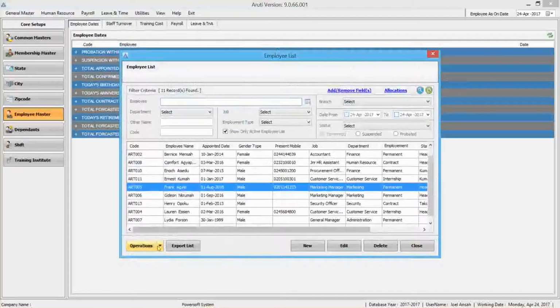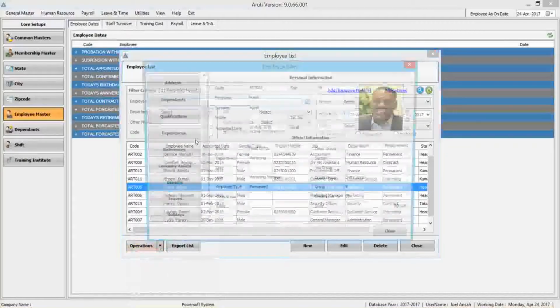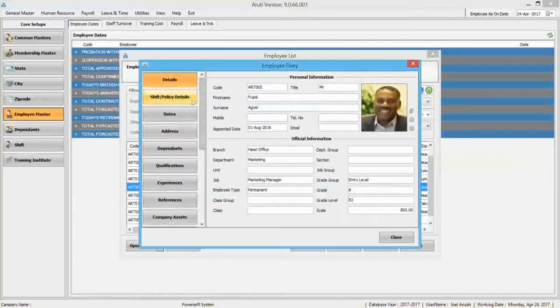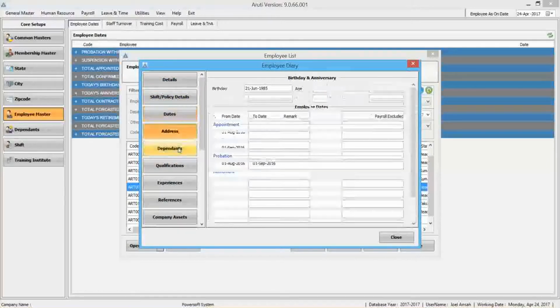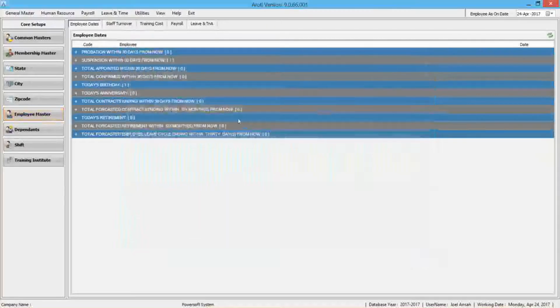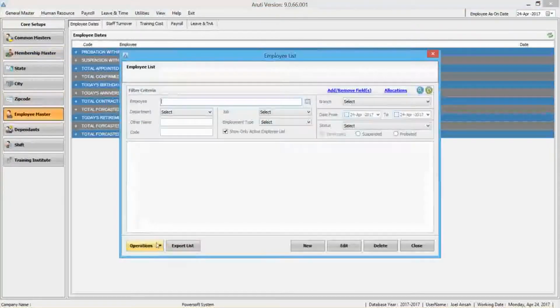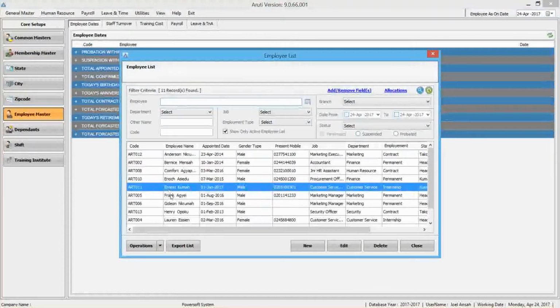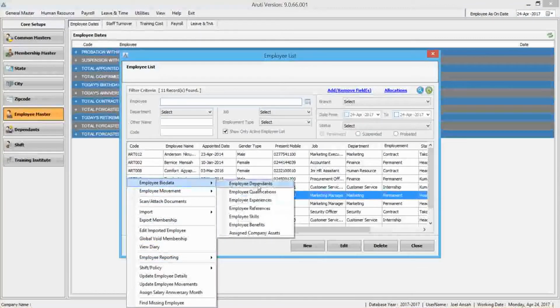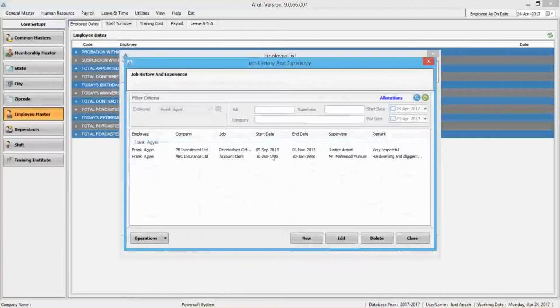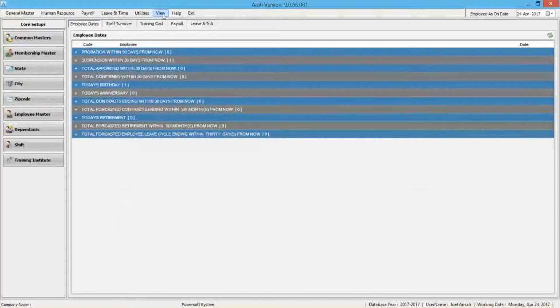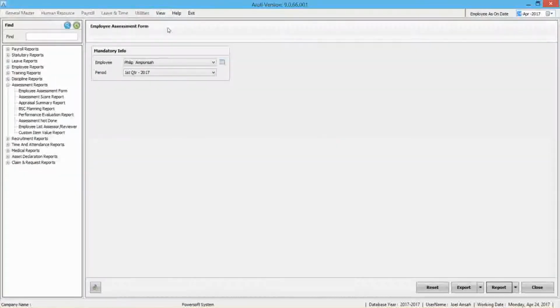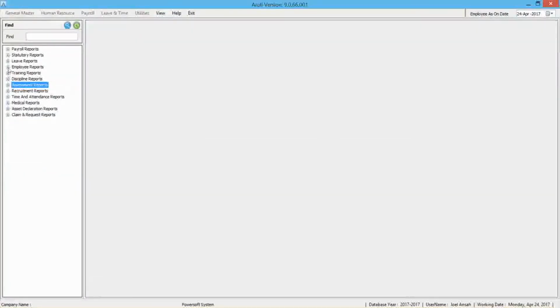And moving from this part, Aroti also gives a 360-degree view of every employee. So at a glance, users are able to check the details, the shift, and different dates for this employee, address, etc. Okay, so in terms of biodata, other information that can also be tracked includes things like the person's qualifications, experiences, etc. All of that can be tracked. Okay, so this is a sample over here. And then we can also track reports for every activity. Okay, so let's look at the employee report.